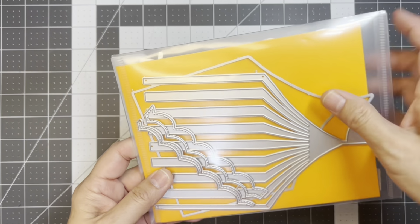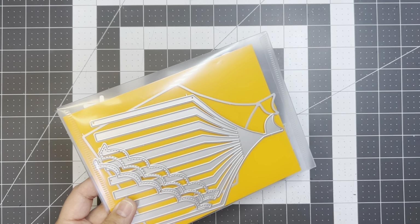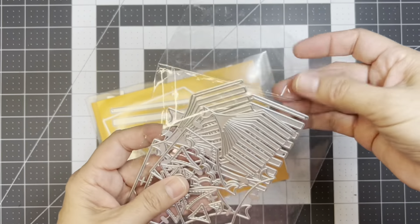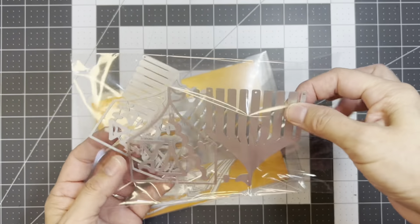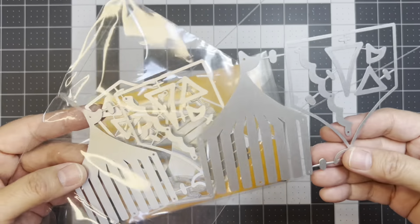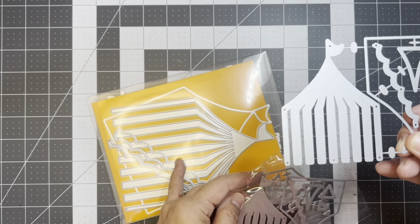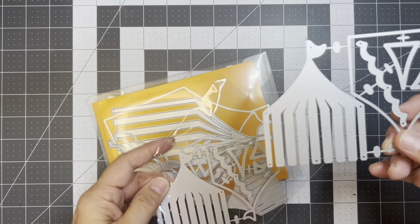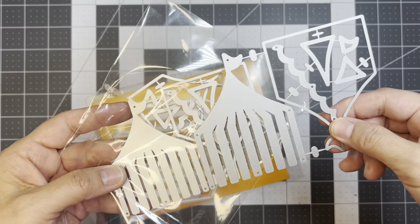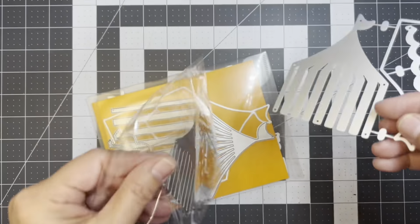But it's really fun, and it comes in different sizes actually. So I used the biggest size here. It comes in these sizes here. I didn't use these, but you can see they have this size. It's like an extra large, I don't know if it would be a mini album size, but you have this here, one size smaller, and then an even smaller one there. You can see that.